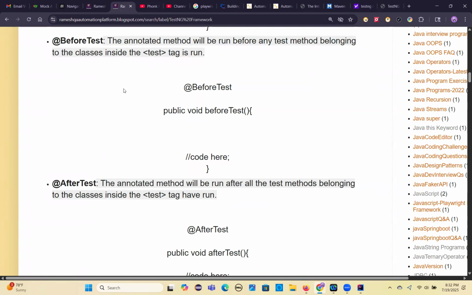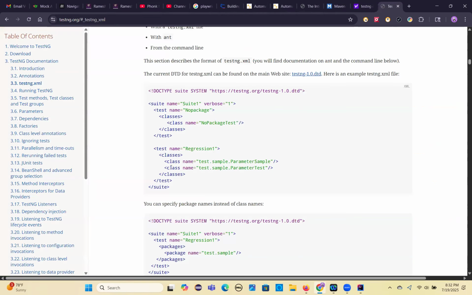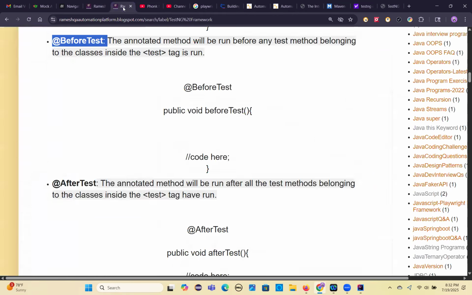If multiple test tags are there, first before test will execute, then the second test, all the classes inside the second test will execute, then after this test, again after test will execute. So this will repeat for every test tag: before test, all the classes inside the test tag, then after test. That means before test and after test are test tag level annotations.